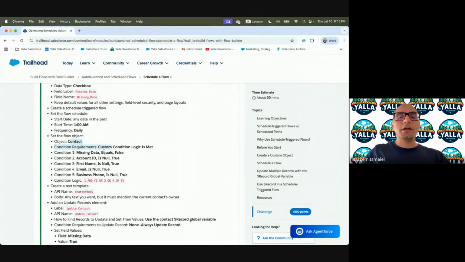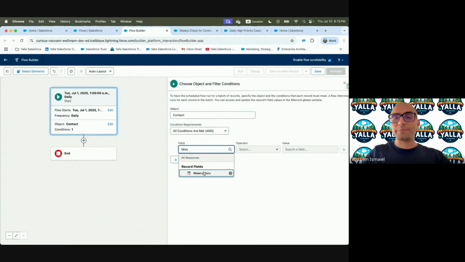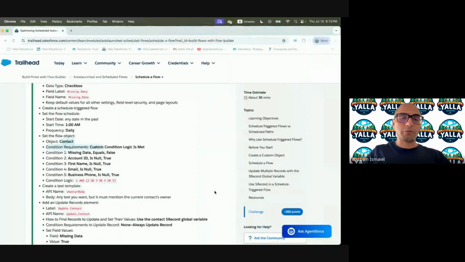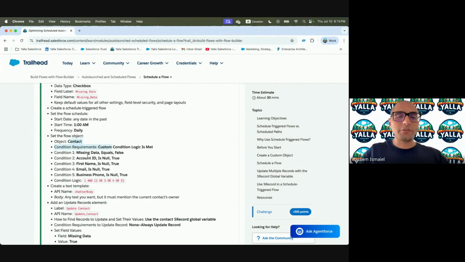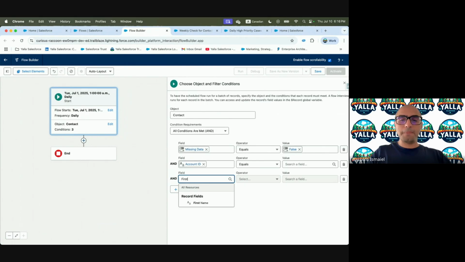What are the criteria? So missing data equals false. So we didn't flag it yet as missing data equals true. So we need the ones that are not yet flagged. And then we are saying either account ID is null or first name is null. So let's put it in here, account ID, first name.